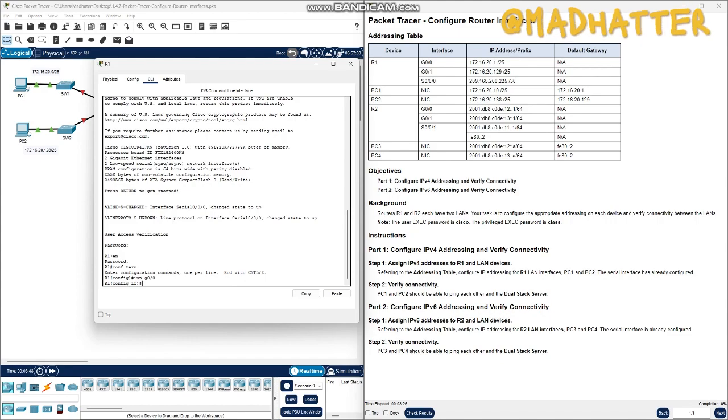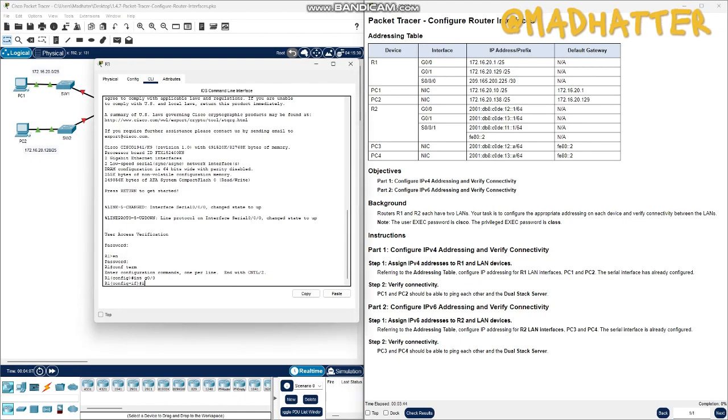Upon entering, we will type the IP address. Note that we should base our IP address on the addressing table.